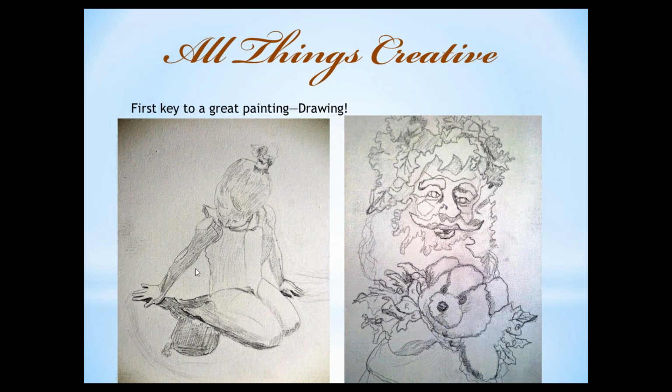I'm going to show you the finished painting on this towards the end of the process so that I can go over some of that again. But this is a very simple drawing, from a very simple photograph that was sent to me by my niece, that she absolutely loved and wanted me to capture Claire this way. So that's what I did.